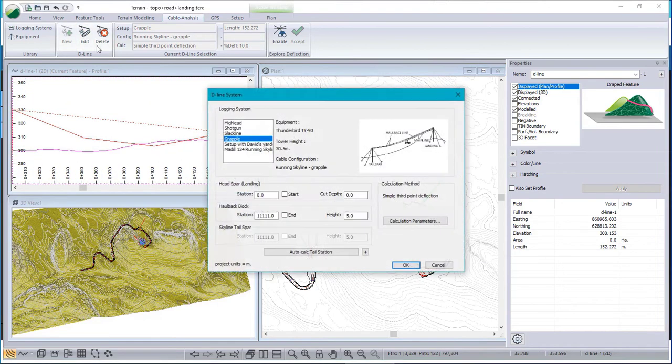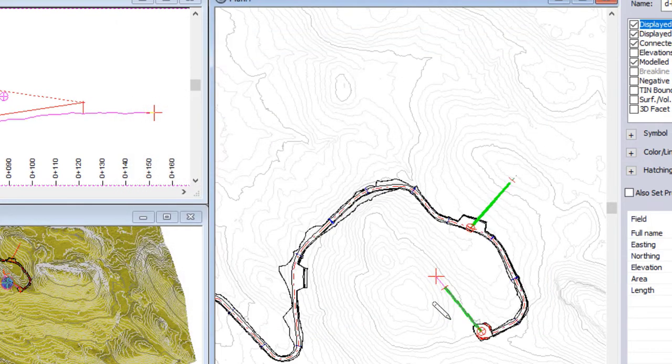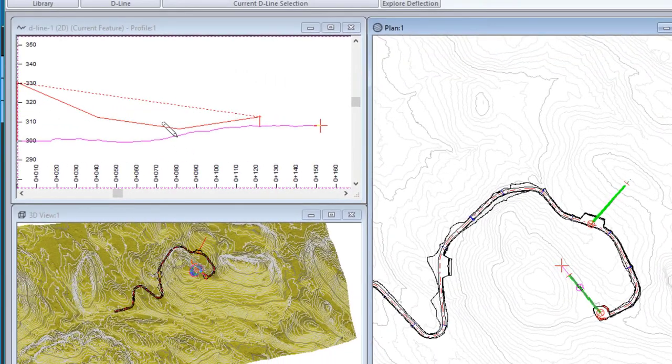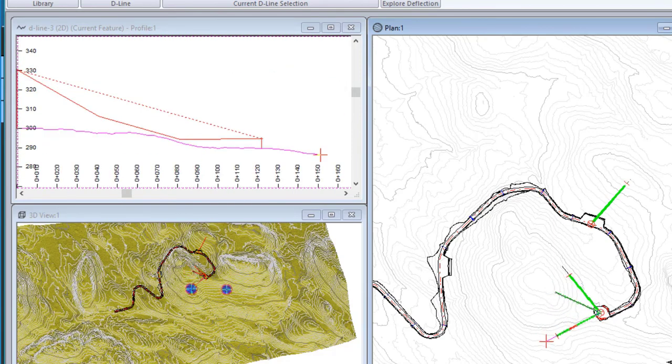So now I can just copy. AutoCalc, right? We can choose the end point automatically using the auto calculation function, and that will happen. Now I'm duplicating.